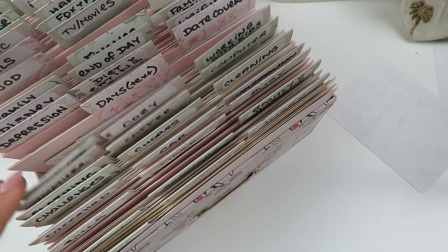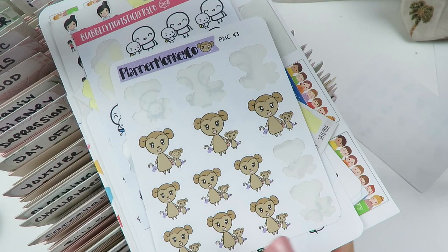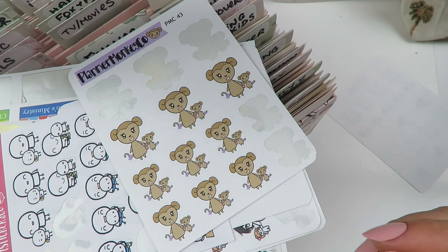Where were we? Oh my goodness. Okay, cozy. And then I have a section that's working with kids that used to be in my everyday stash, but since I don't work that often with kids anymore, more with adolescents, but I used to work with kids from 6 to 18. I was a therapist at a residential facility, but since I'm in private practice now, my population that I work with is a little bit different. Anywho, so I do have a section that's called Working with Kids, which would come in handy if I, you know, end up having children. But anyway, that's a whole other tangent.